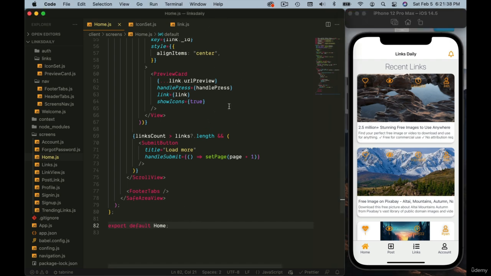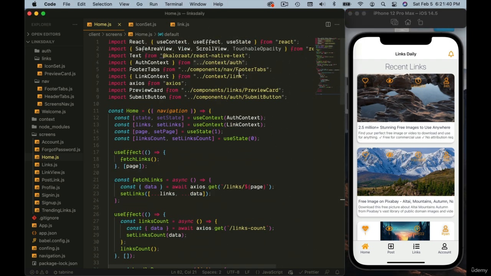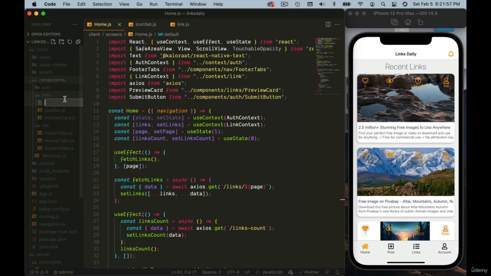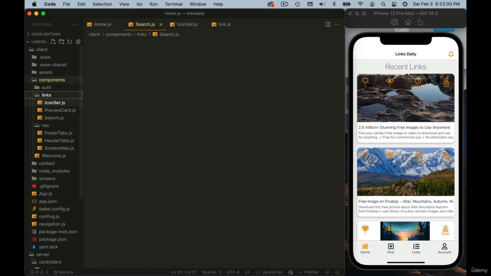All right, so let's add this one more exciting feature to implement search, and we're going to implement that here in the home screen. So first, let's create a separate component for the search. Here in the search links, let me create a component called search.js.